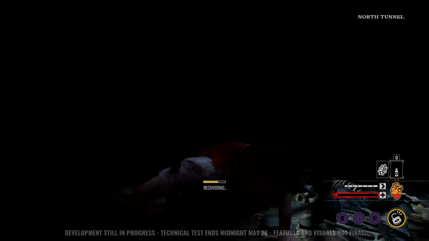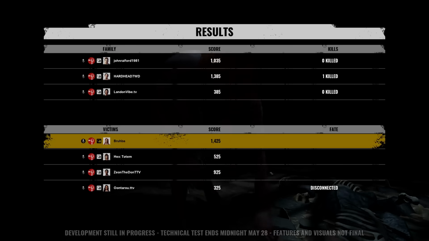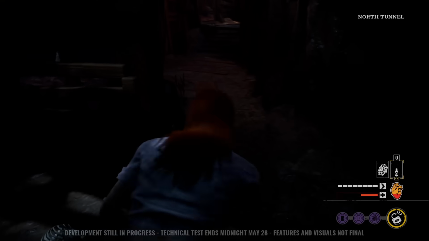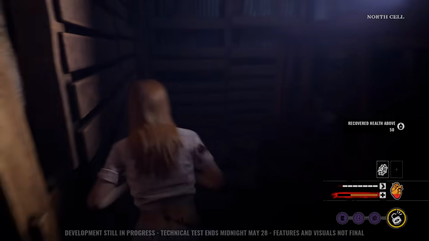Next to the health bar, the victim has this little heart. Think of it as a timer. Once it empties, the victim will bleed out and die. If the victim is the final one remaining, they will see the auras of family members for a period of time and also have their health slowly decreasing to prevent victims from holding the game hostage.